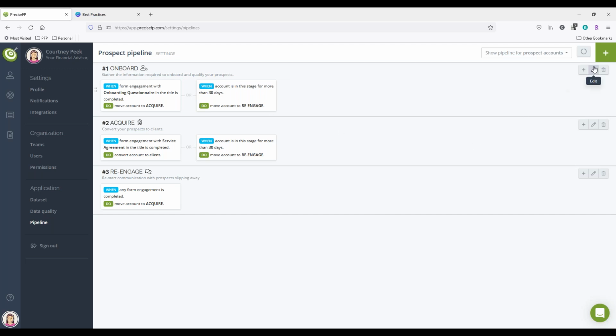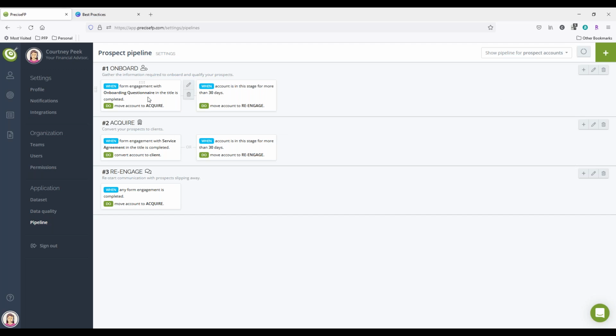But if you want to change any of this that we have out here, you can. This is called a stage. Let me back up a little bit. This onboard is called a stage, and each one of these little tiles in the stage are the flows that it can do within this stage. You can have as many stages as you want, and as many flows within that stage as you want. Again, fully customizable. The moment that a prospect is created, whether it's a manual creation or created off of a form, they are automatically dropped into this step number 1 or stage number 1.